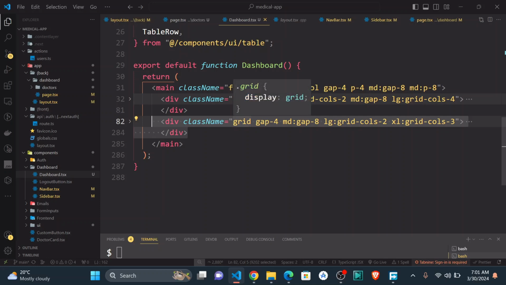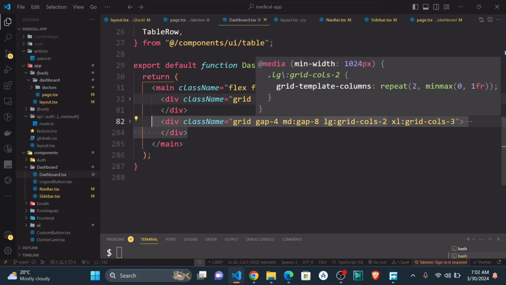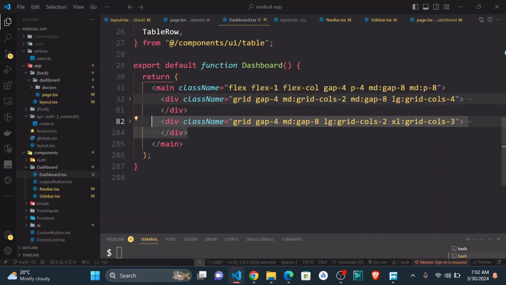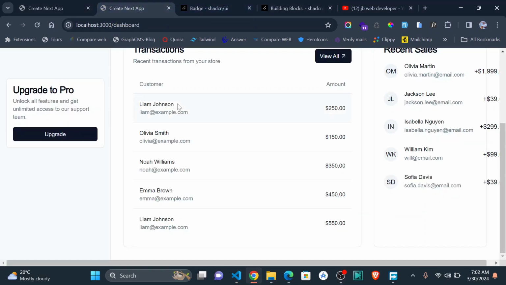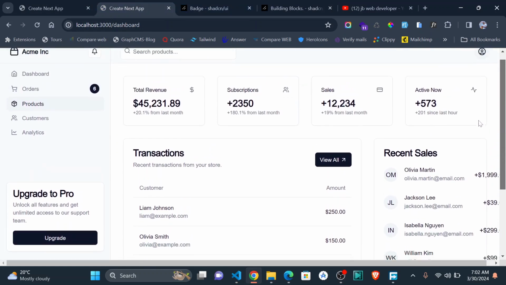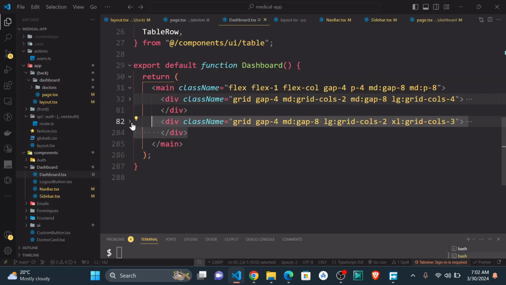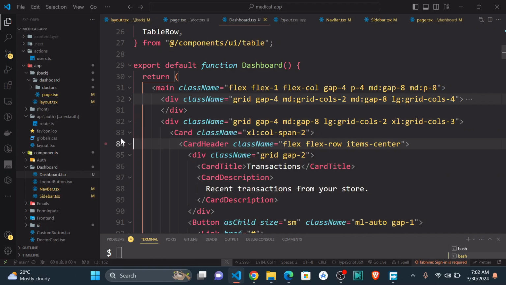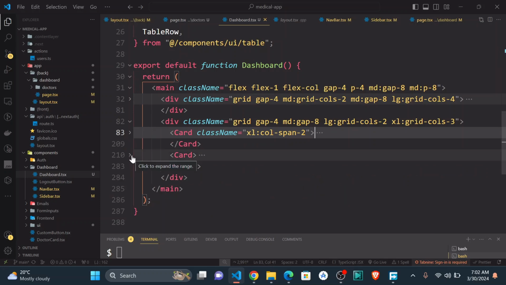Okay, and you can see grid, gap 8, grid cols 2, on large screen is grid cols 3. So I guess we are right now on grid cols 2. Let's just go ahead and see this transaction plus. So inside here we have the first card, and then we have this other card, recent sales.